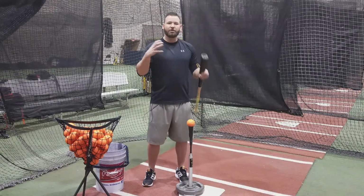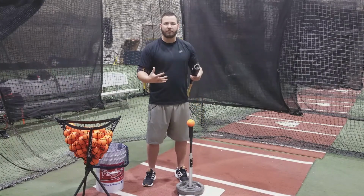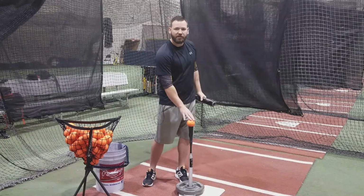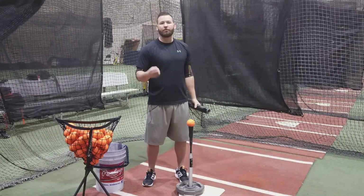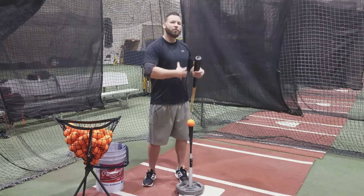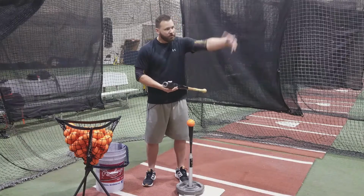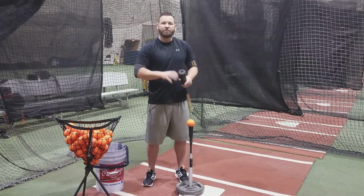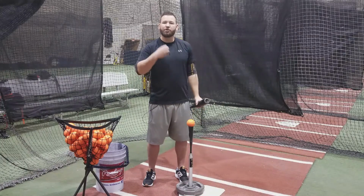So something that I try to navigate my athletes towards is simply effort. Put some effort, put some force behind hitting these baseballs, and that alone will yield a pretty good result. Force them to work harder, force them to swing harder, force them to make better contact, force them to hit the back of the cage. Rather than getting too mechanical, sort of direct them as to what it is you want them to do.